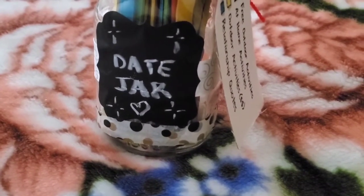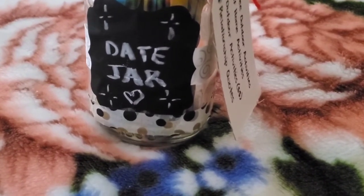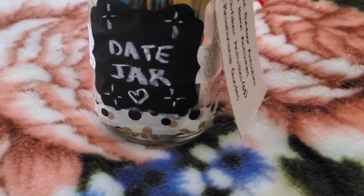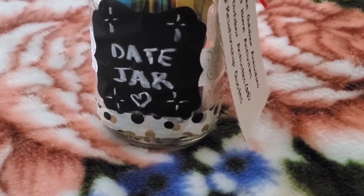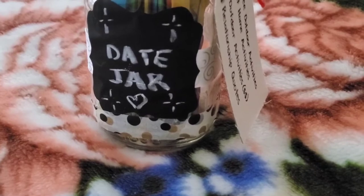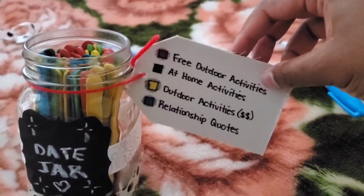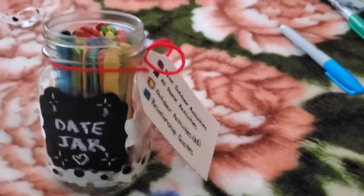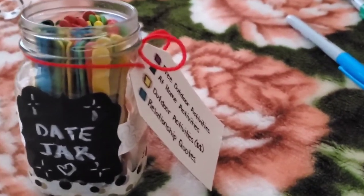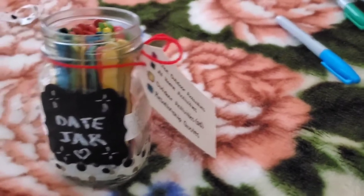I know for sure this is going to get ruined, so I'm going to put it in a place where it won't get touched, or if I can wrap it up and just put it away somewhere for a week — I'm sure it can last a week. And then I added the colors. As you can see, I don't know why there were some running of the colors, but guys are guys — he's not going to care about the colors running and I'm just too lazy to make a new one.